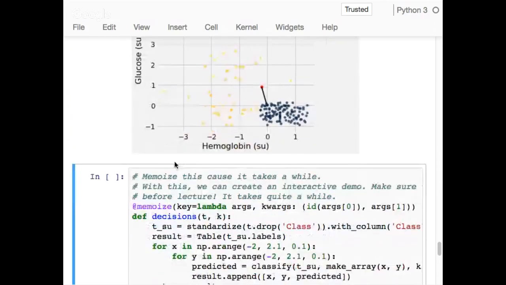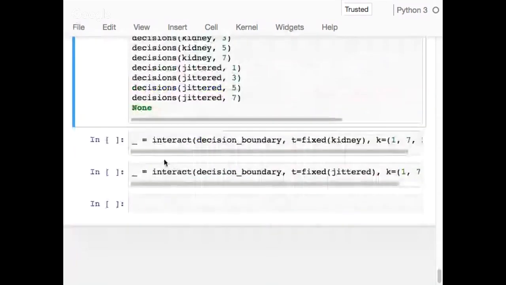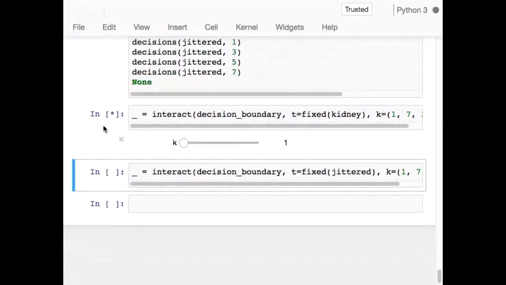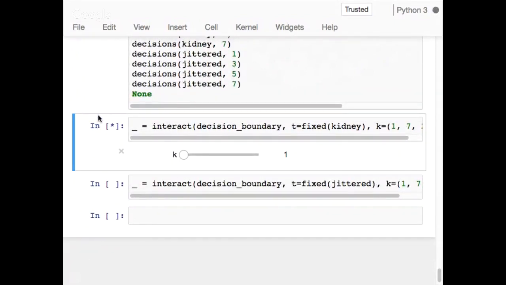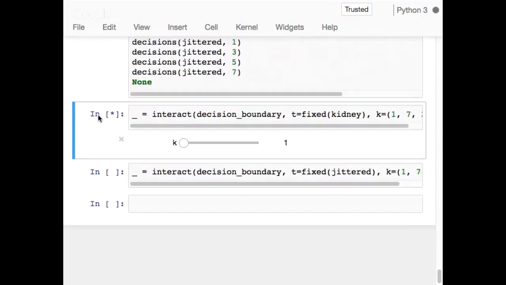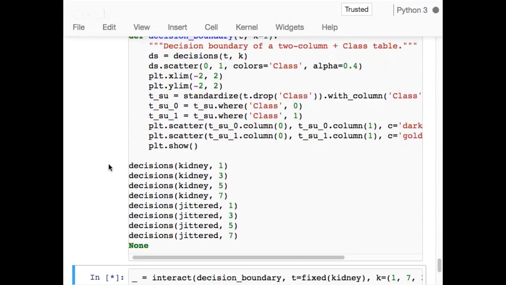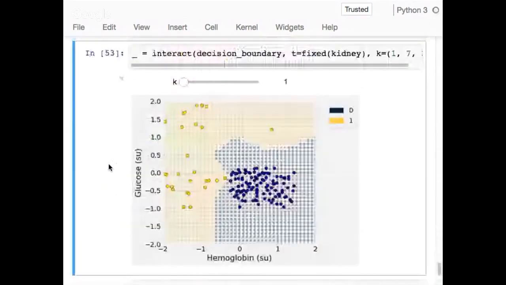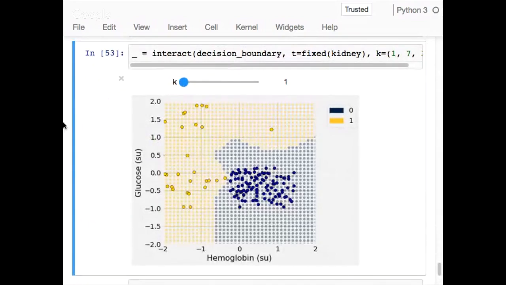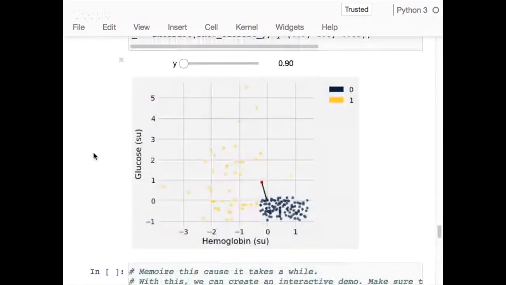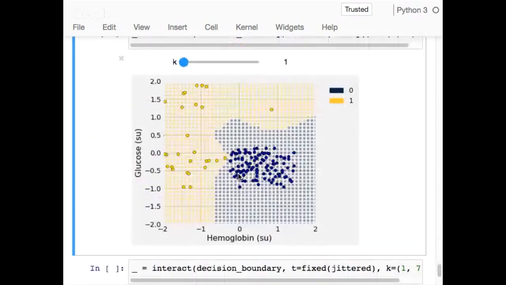I can take a bunch of points and move them around and see where the decision boundary is. There's an easy way to do that. So I have here a function that will draw that for me. So I have here a decision boundary for one nearest neighbor. There it is. Okay. So I have here the same hemoglobin glucose plot. And what I'm doing is I'm just saying, take a bunch of points on the x-axis and the y-axis and just classify all of them.